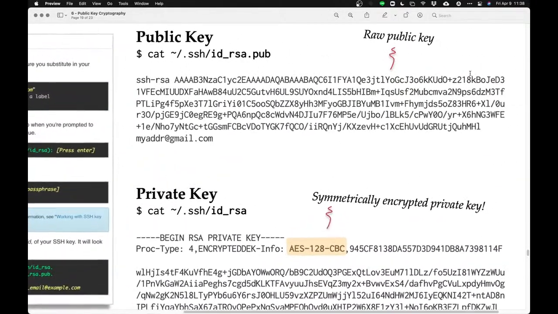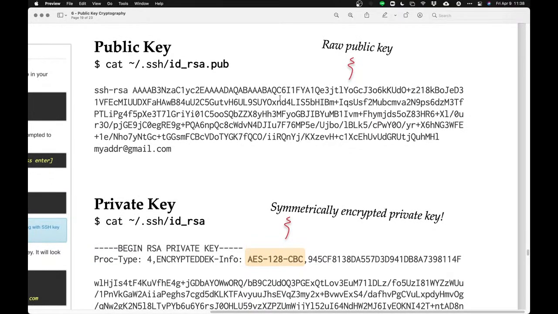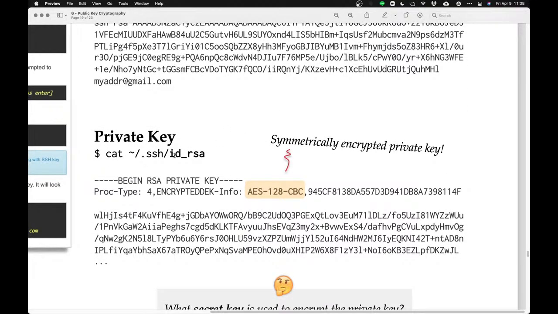First of all, what did it do? It generated two files. One was a public file, with .pub, and you can copy and paste this onto GitHub. This is my public one. And the other was a private key. You should never share this with anyone. I'm not that stupid. Am I?